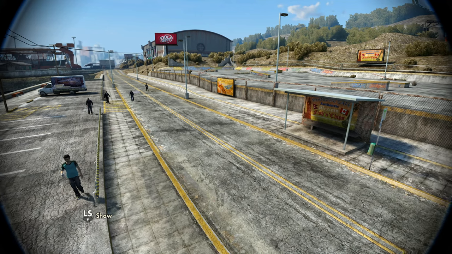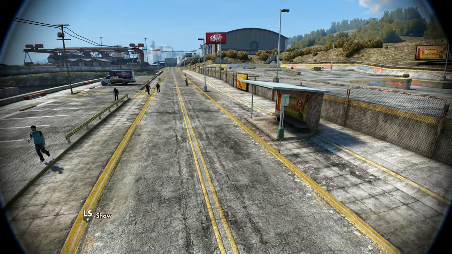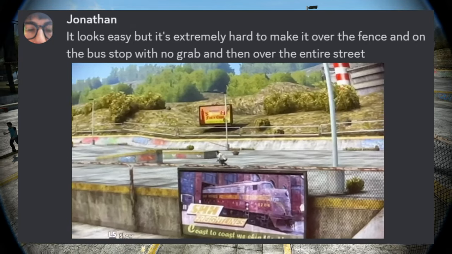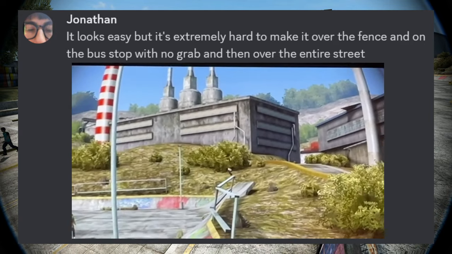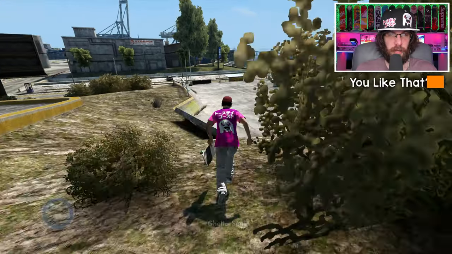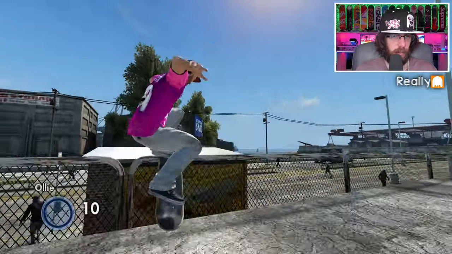For our next challenge, we're hitting this unique bus stop gap at the ghetto spot. This challenge is a request from Jonathan on Discord. They want me to make it over the fence without grabbing and then gap over the entire street. They say it looks easy, but it's extremely hard. Let's try it out. So I guess I'm going to start about right here. We're going to run, jump on the board, try to go in that transition.